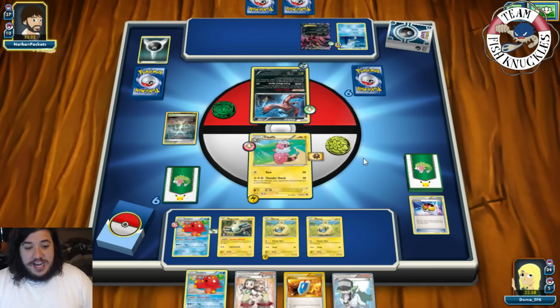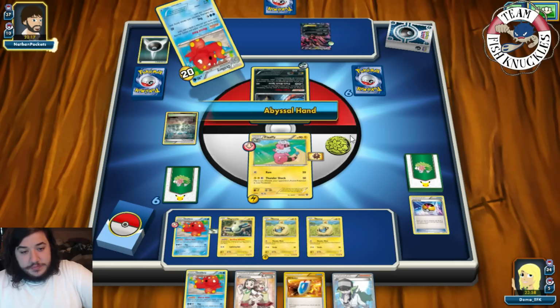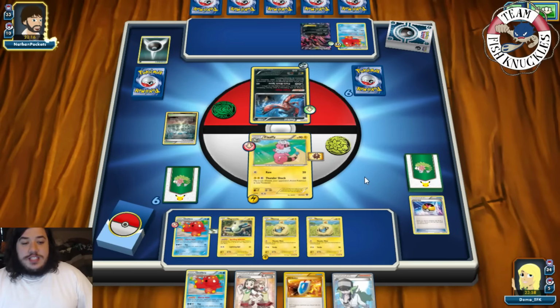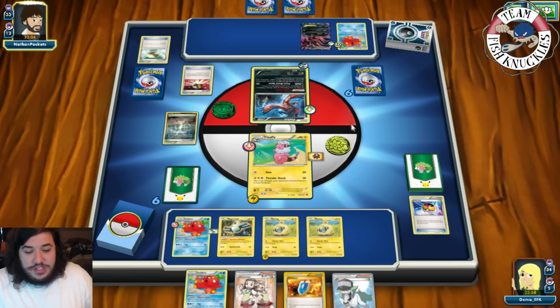So it retreats into this guy, and he cannot actually attack this turn, so that's good for us. Octillery coming down, Abyssal Hand, draw 4 cards. Alright, so things are looking good for us. Unless, is Energy Switch still legal? I'm pretty sure it is. He can Max Elixir, Energy Switch and attack that way. There's an Ultra Ball, go and discard a Lysandre, FLF Float Stone, okay.